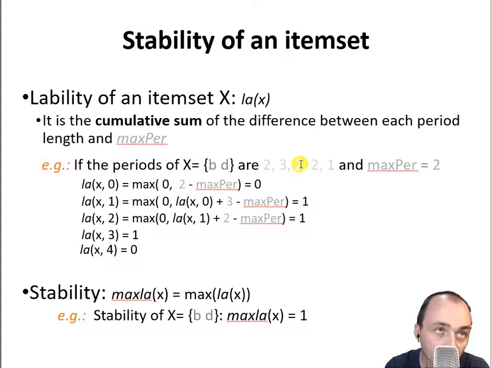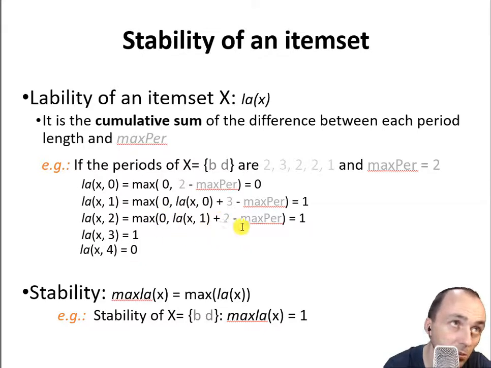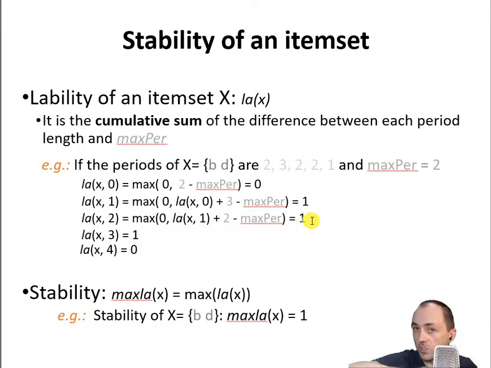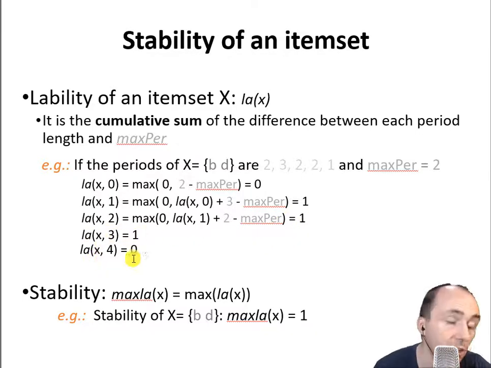Now we move to the next period over time. Next period is 2. So here, the liability for the next period will be the maximum again of 0 and the value we had before, which is 1, plus 2 minus the maximum, because we had 2. So 2 minus the maximum is 0. The maximum of 1 and 0 will be 1. So here we did not exceed the maximum periodicity, but we keep what we have accumulated before. It was 1, so the result is 1. Then we continue with the next one and so on. And at some point, the liability is reset to 0.